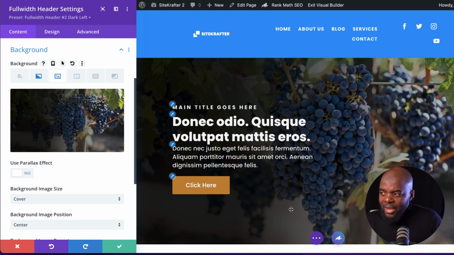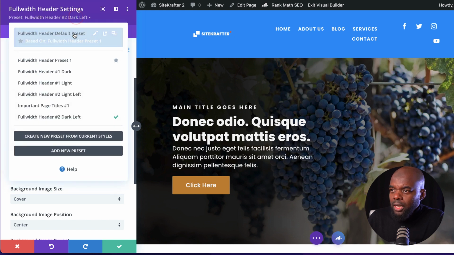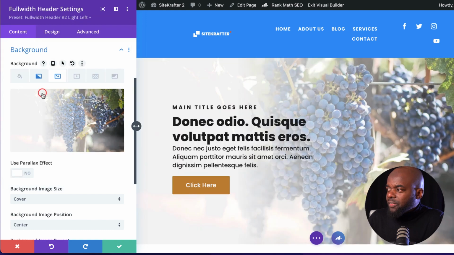We have this design. You're probably thinking, okay, I want a lighter version because I don't want the dark version. Well, that's not a problem too. Let's go ahead here on the top, click on the drop down. And I'm going to now choose this one right here. If I select that, just like that, this has turned into a new hero area.